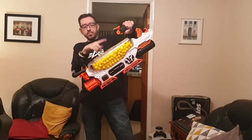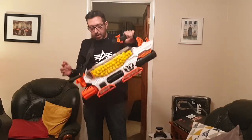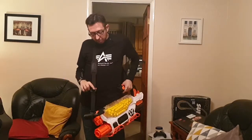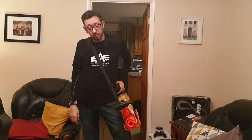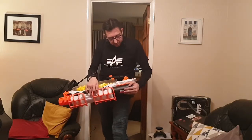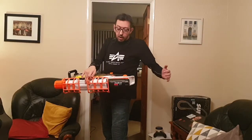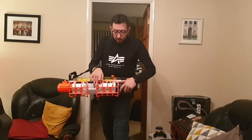A foregrip is pointless because it's slung and meant to be hip-fired. All that rail basically does is hold the hopper in place — you just flip it up and you can take the hopper out. There's ammo in it already so it's partly fed. I won't be firing all 250 in the test because it just takes too long. It does do eight balls per second apparently.